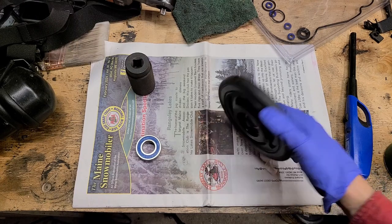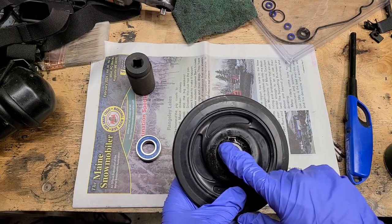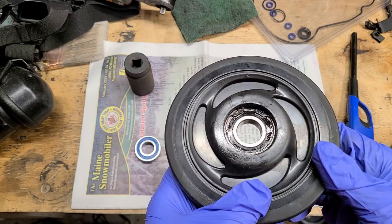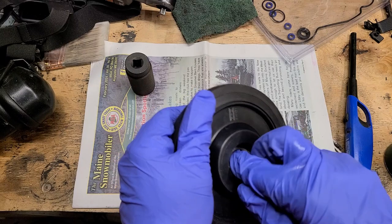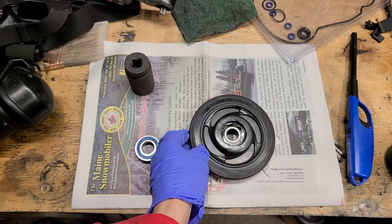Alright, so basically here's what's going on. You got your bogie, you got a snap ring in there. This one's in pretty good shape. This is the one I got in the mail. It needs a bearing for sure though. It's like totally seized up.